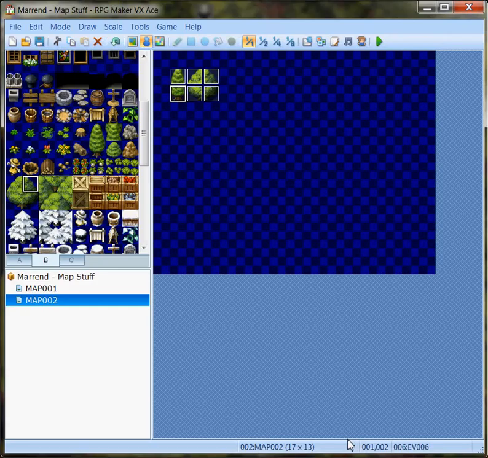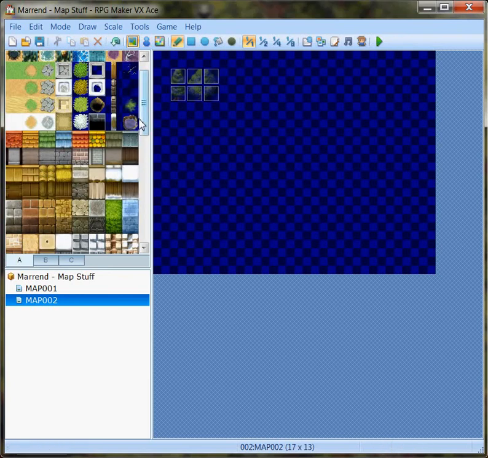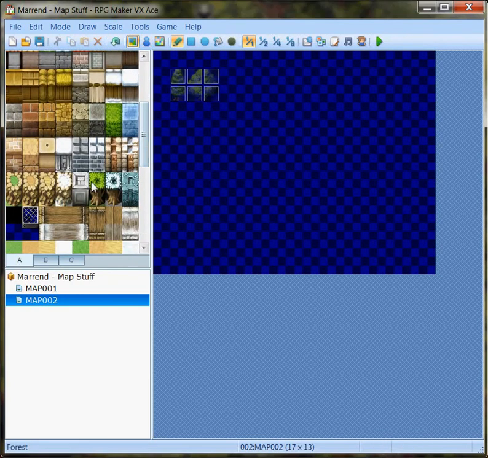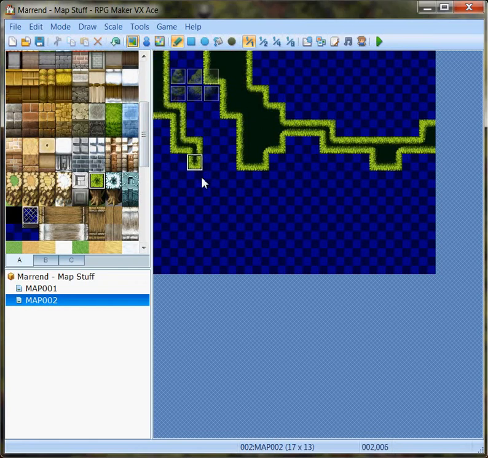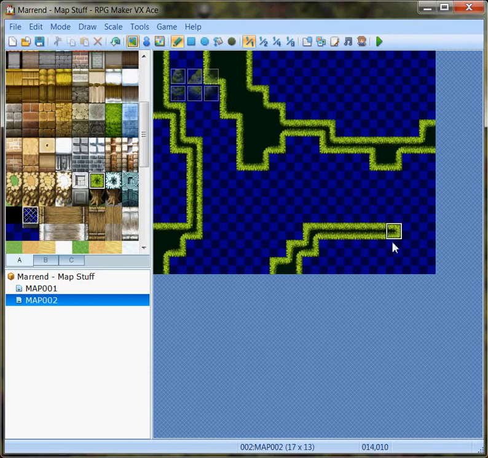Once we have that done, we're going to start by framing our ceiling. Even though it's a forest, it still has a ceiling, and we're going to do that by using this Autotile right there, the tree Autotile. And I actually kind of want to bring that down maybe a little bit, like that. Alright, and then we're going to create this other side. We're just kind of going to bring that around. And the bottom.